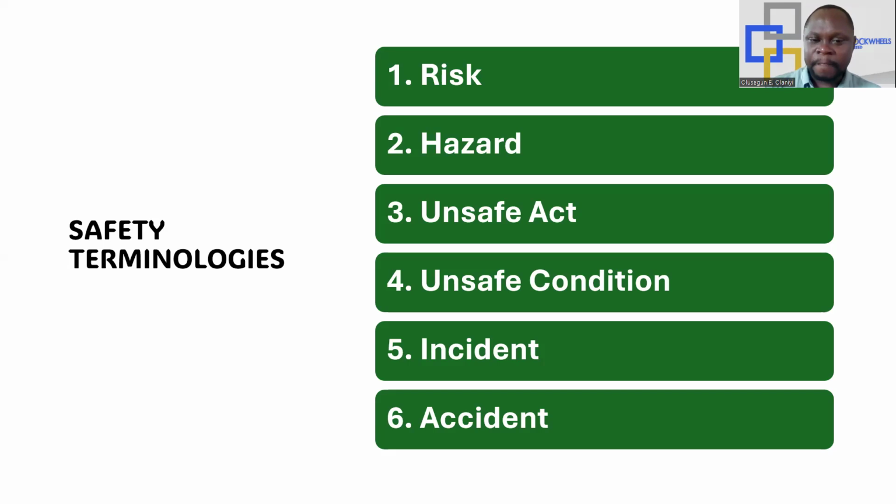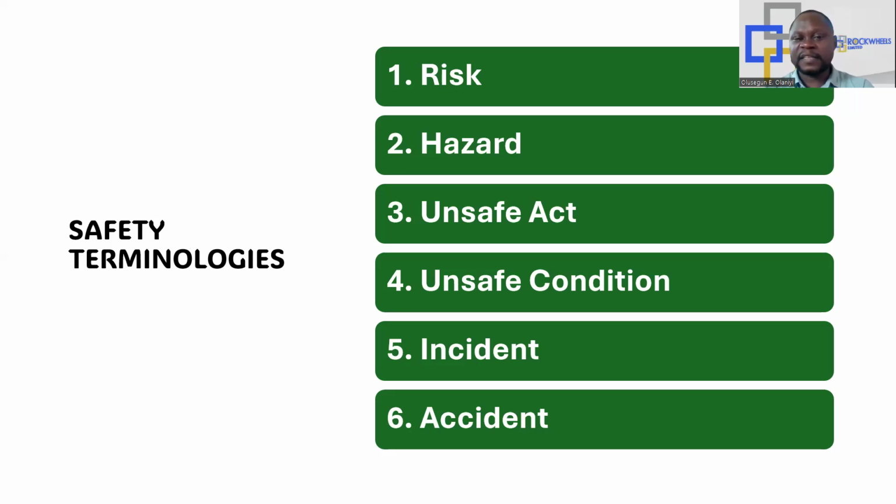Then we have incidents. There is a lot of confusion between incidents and accidents that people used to have. So when we talk about incident, it is an event that results in unintended harm or damage, or has the potential to cause harm or damage. It includes maybe near miss, where no injury or damage occur. Another way you can talk about this also is the fact that incident is an occurrence. It must have led to accident. It might not have led to accident. And that is what we refer to as incident.